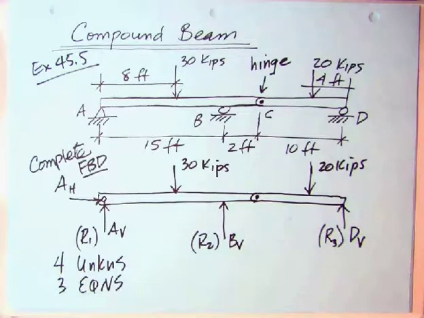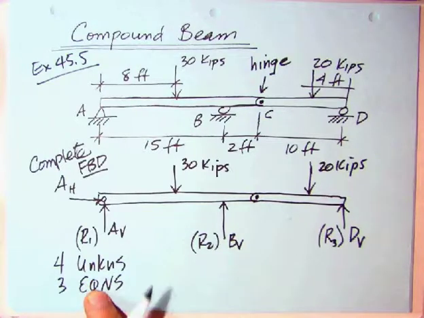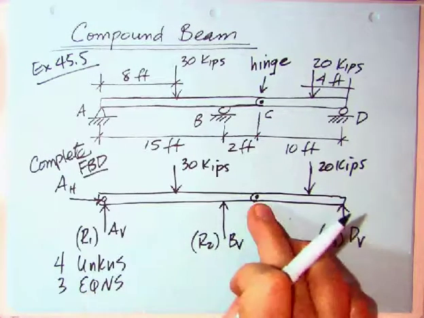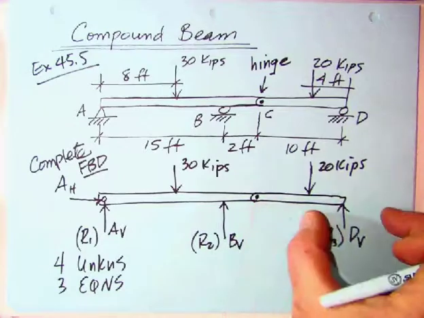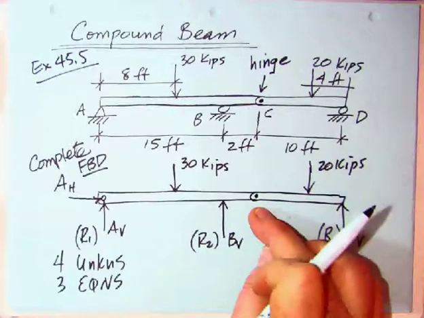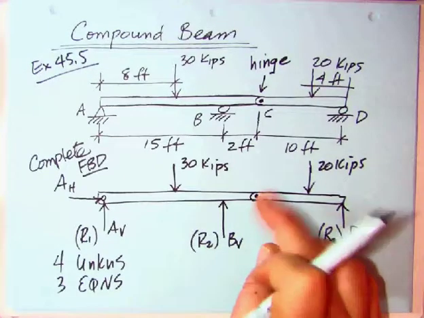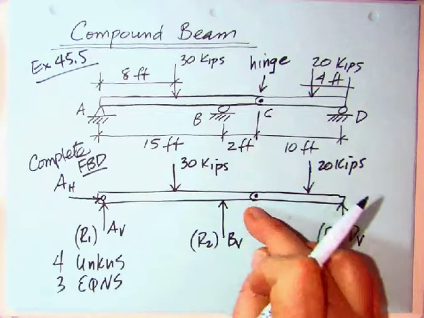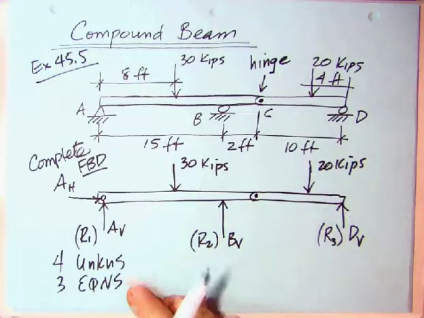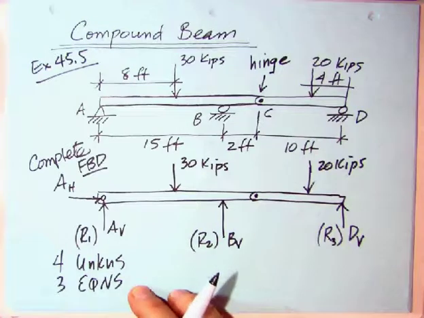Well, that's the trigger to separate. That's really the formal thing that you sort of learned in statics is that what happens is, yes, you have four unknowns and only three equations. But if you now separate at a pin, you end up with getting another three equations, but you only increase the number of unknowns by two, the CH and the CV there. So you then have six unknowns, but you now got six equations, and you can solve those.